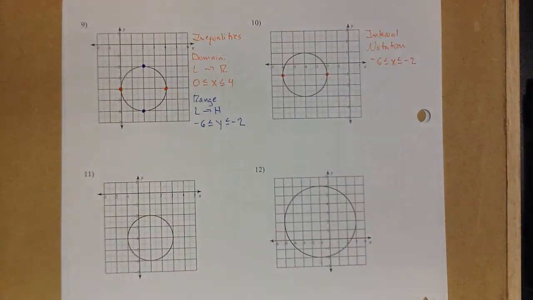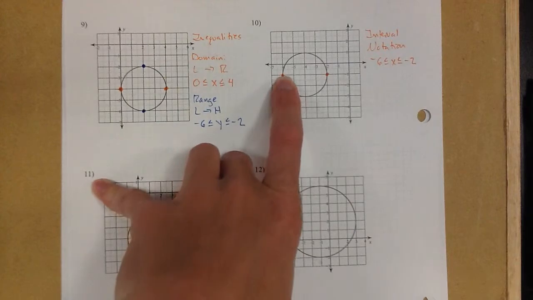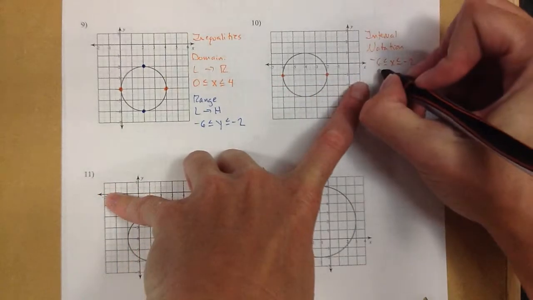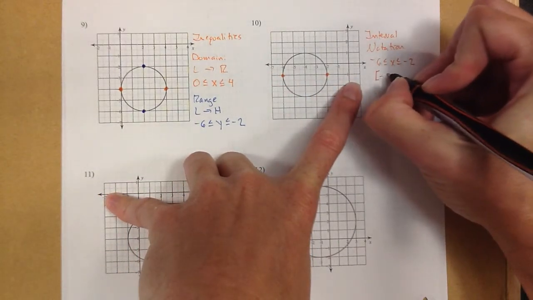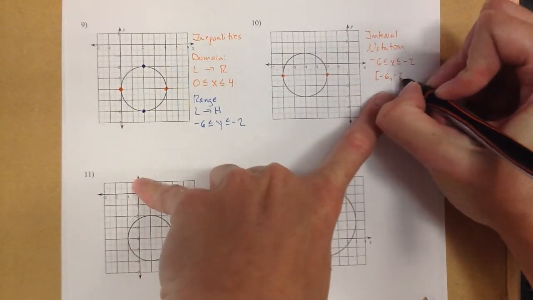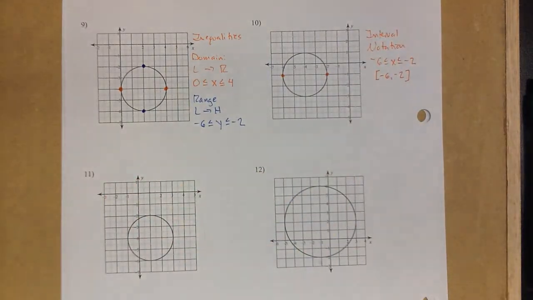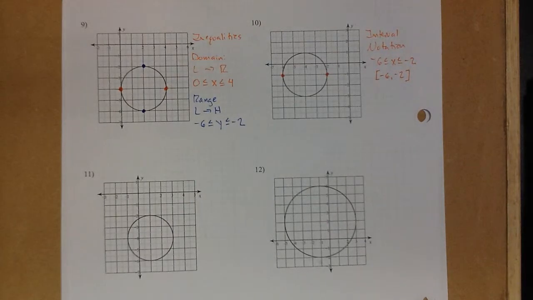If I'm going to write it in interval notation, it uses brackets or parentheses. Since these dots are closed, or they are colored in, I'm going to use a bracket. So I go bracket -6 to -2, and then another bracket. So if you have less than or equal to, or greater than or equal to, you have brackets. Those two things kind of go together. Closed point, same thing. Those three things kind of all coincide with each other.